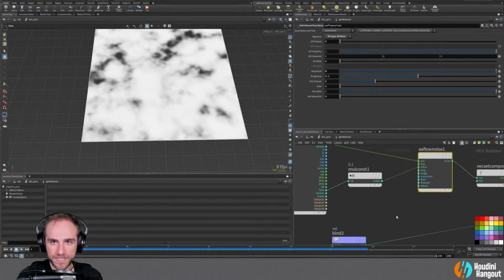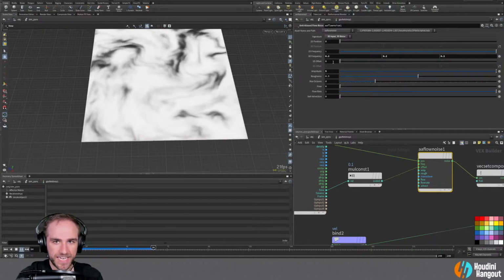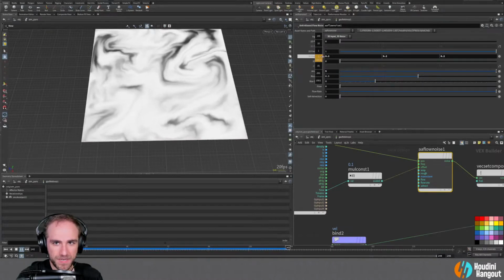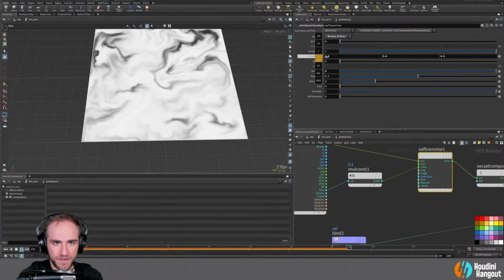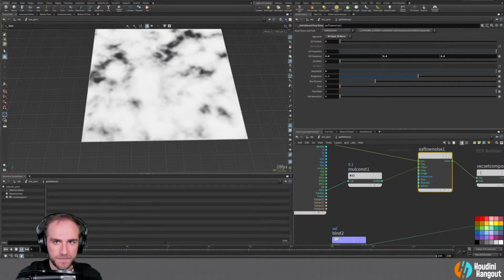So I think what we want to do here is change the frequency a bit. And I'm trying to remember which way is which. I'm going to say that if we do the frequency down, the noise is going to get bigger, if I'm remembering correctly. Sure is. And that's gigantic. We don't want that. It's probably a little too big, so let's maybe go up a little bit with it. Something like that.